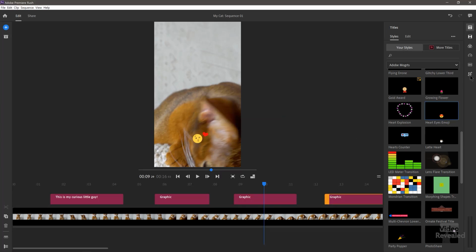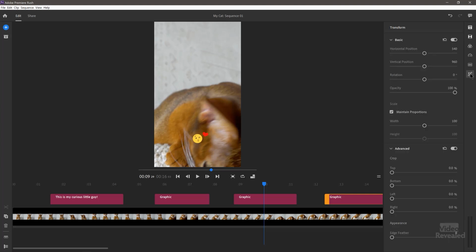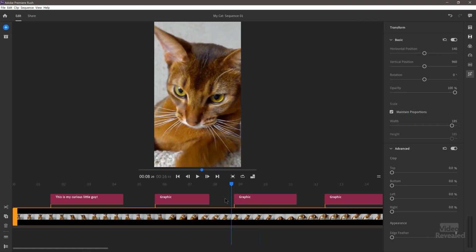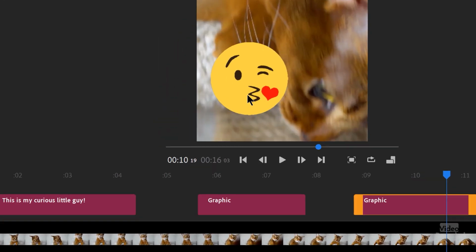Now, if you go back to this button here, which is our transform, you can actually drag this up and change the scale. And as you scale it, it's scaling on its anchor point, which is in the middle of it. So it's moving down. You could change the vertical position this way. Also, if you click on it, you can change this and move it here, which might be easier. And you can see it's a vector resolution. So as I play it, even though I scaled it up, it's going to look good.